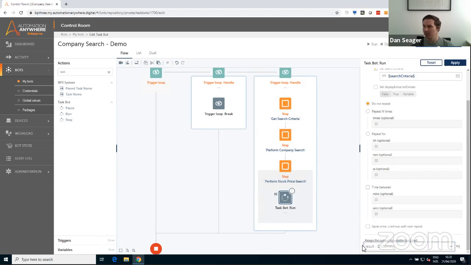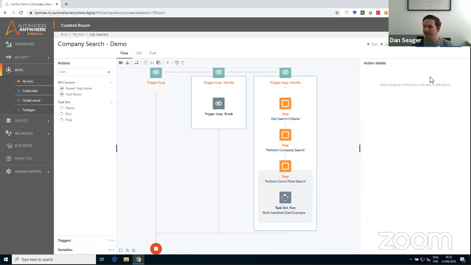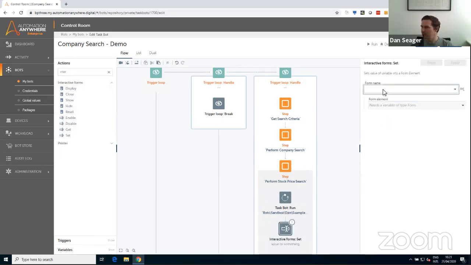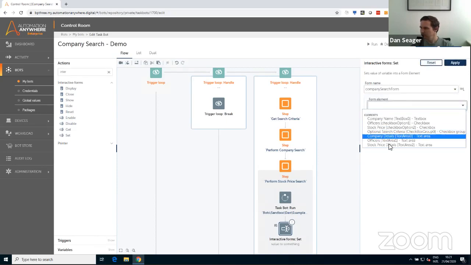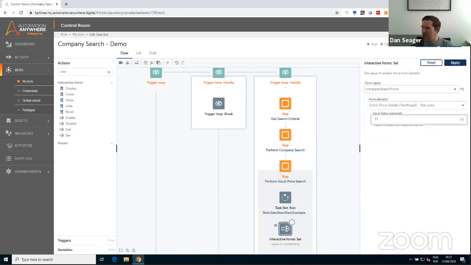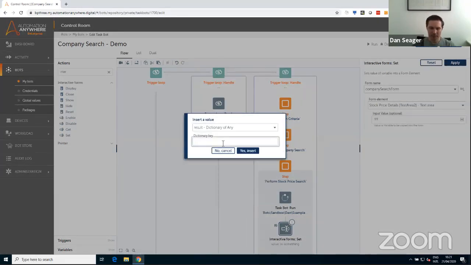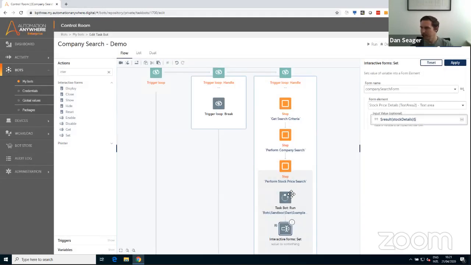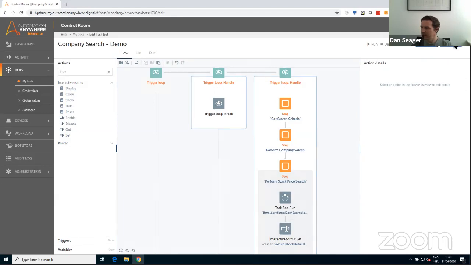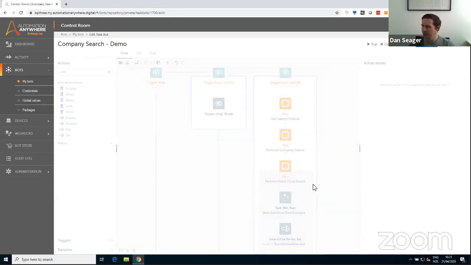So I'm going to populate our results again, and we're going to set our final text box on our form, which is our stock price details. It's coming from the results, and this is stock details. Apply that, give it a save, and we should be good to go.